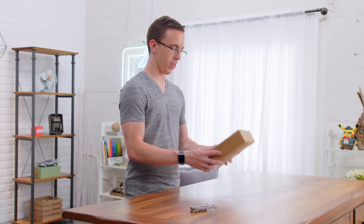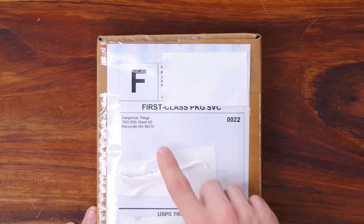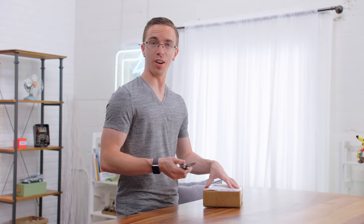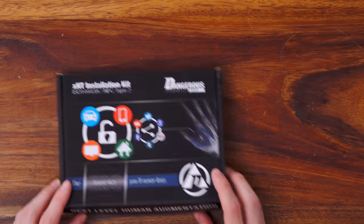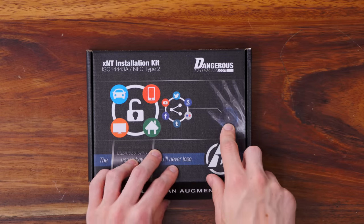Okay, so this is a package from Dangerous Things. No, for real, I mean, actually the box says Dangerous Things on it. This is a viewer submission? Oh, sweet. Wait, no, that's probably a bad thing, right? XNTI injection kit? What? Is this a joke box? Because this looks a little suspicious. Like the printing is like super low quality. Oh, next level human augmentation? Oh, I know what this is.